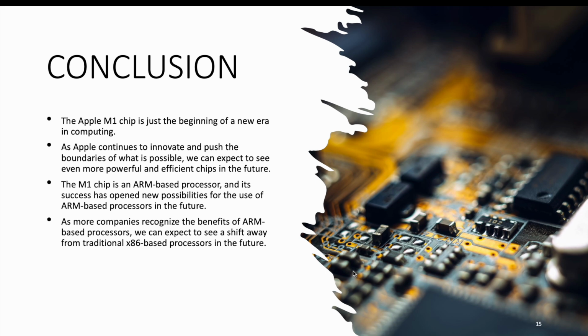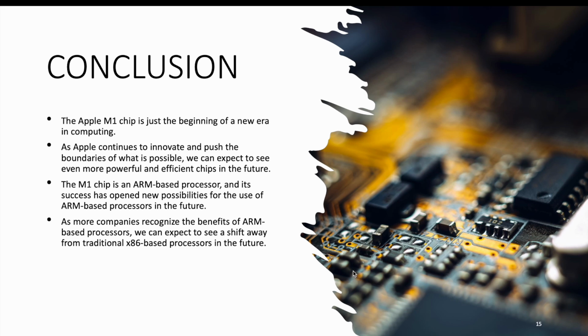All right. So to conclude, the Apple M1 chip is just the beginning of a new era in computing, and as Apple continues to innovate and push the boundaries of what is possible, we can expect to see even more powerful and efficient chips in the future. One future implication of the M1 chip is its impact on the use of ARM-based processors in the computing industry, and the M1 chip has opened all new possibilities for the use of ARM-based processors in the future.